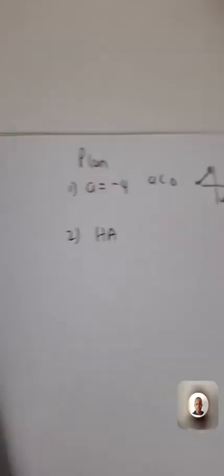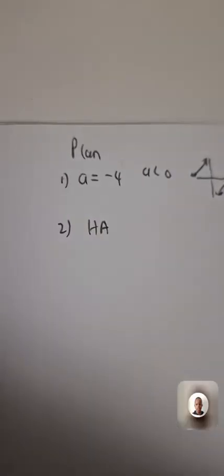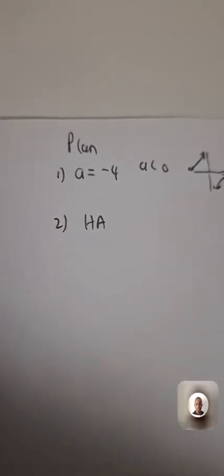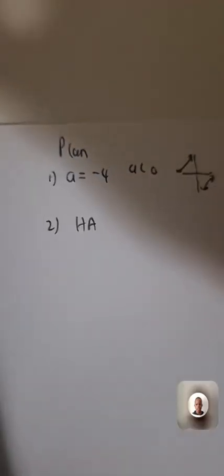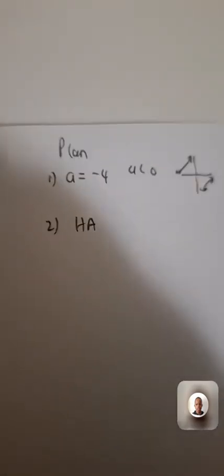We got our value of a. It's -4. We established that a is less than 0 because a is negative. Then this is where we're expecting to have our function: in the second and the fourth quadrant. Now I need the next step. So, are you asking me what the next step was? Yes.